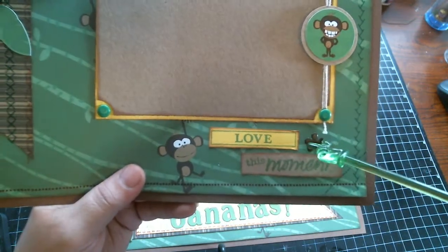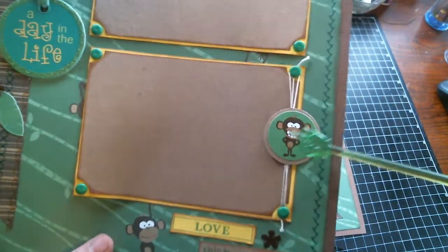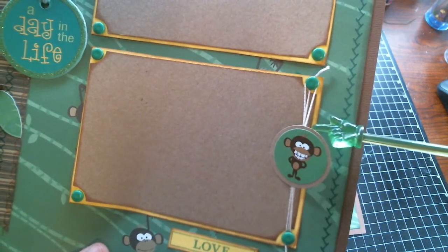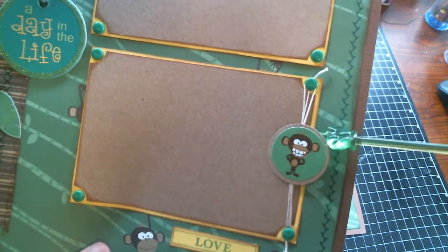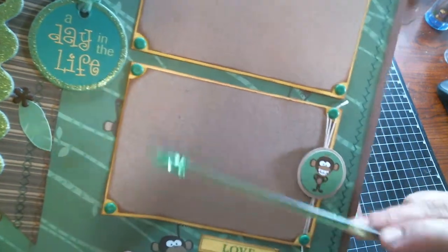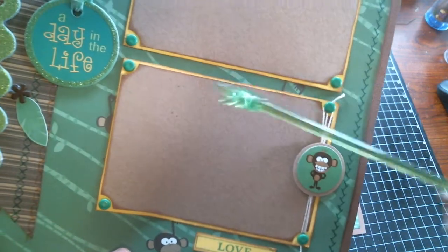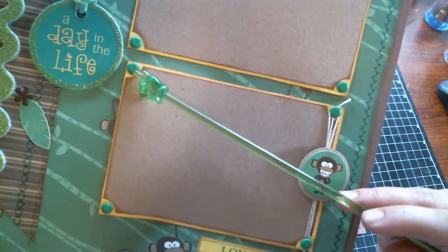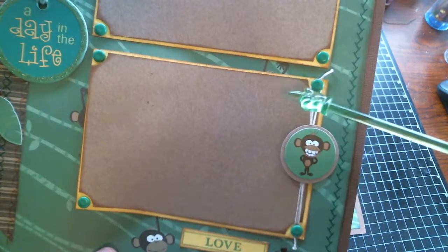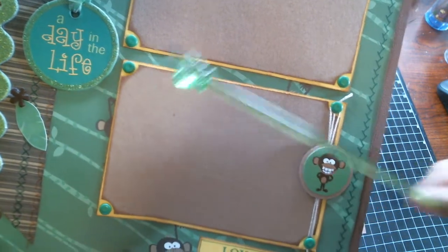And another little brown brad here. This here is also part of the sticker collection, and I just used my circle punch and backed the little sticker on some cardstock for stability. I did smash these brads down, and these green little dots here, they're all brads. I removed the little feet, smashed them down, and glued them to the corners. And I used my ticket punch here to give these little rounded edges.